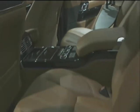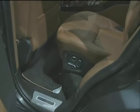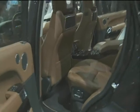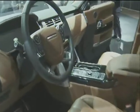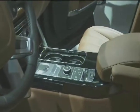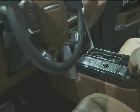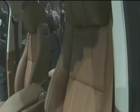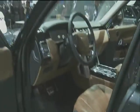This particular example has the Meridian Premium audio system, the top level. It's the world's first 3D surround audio system in a car. It's 1,700 watts and 29 speakers on the interior of a car. Now, I'm going to give you a distinction. I've opened up many a car today, but none smells as good as this. It's the leather. That's why I said, if it looks like leather, it is leather on the inside of this car. It is phenomenal. Land Rover, Range Rover, the brand, what you've been doing, but you're bringing even more here to the New York International Auto Show.